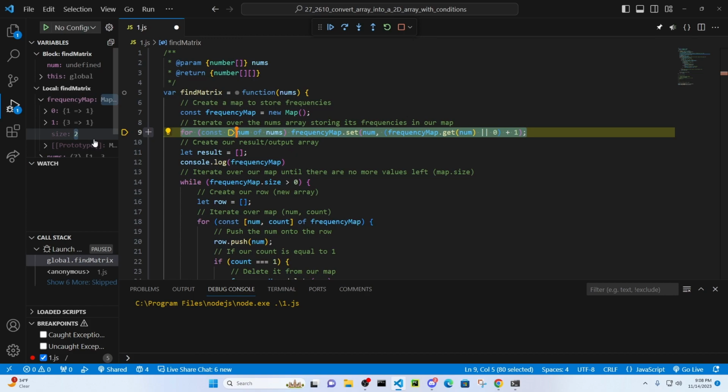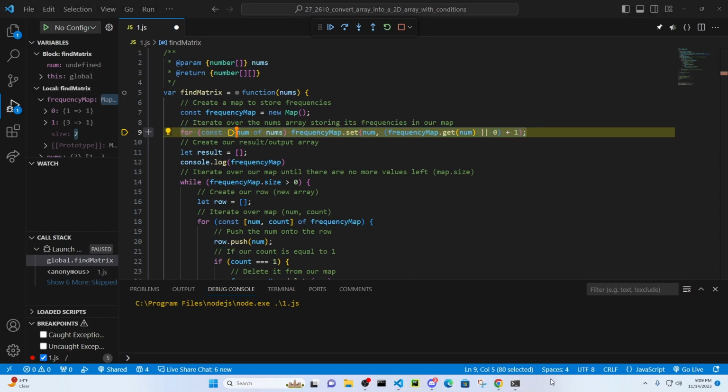This skill right here of just debugging is a super important skill that you're going to have. There's going to be times where you come across code that you just don't understand. This is actually how I started with data structures and algorithms. It's very, very tedious. If I was starting all over again now and debugging, I'd put my little red circle and start my debugging. And I'd say, okay, I see that num is changing and I see that I'm iterating over the array. I see that the frequency map is changing, but what is this doing now?